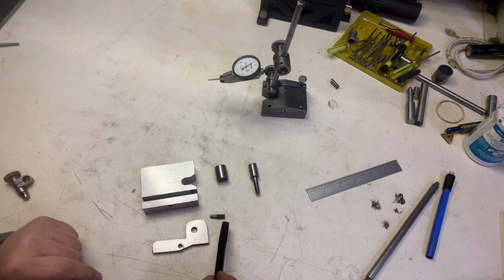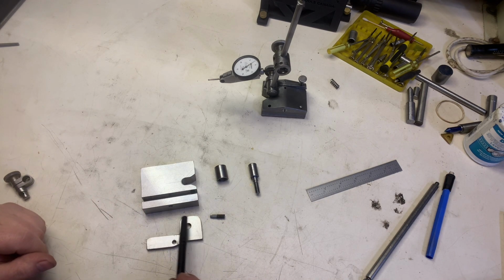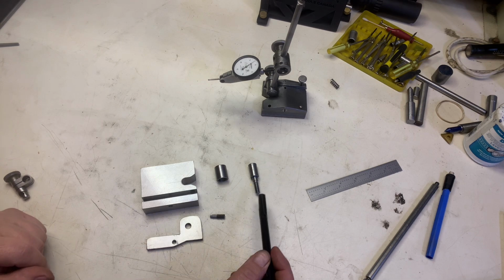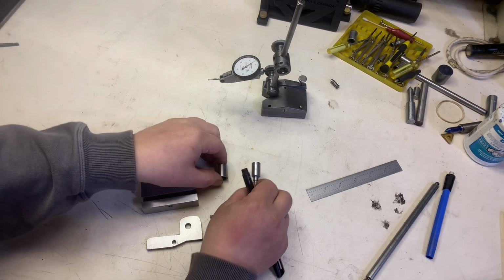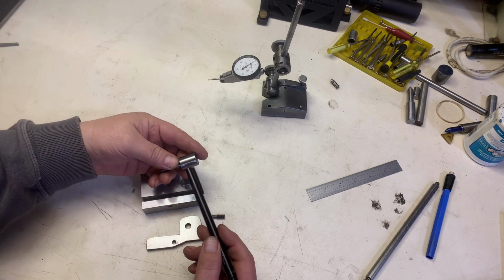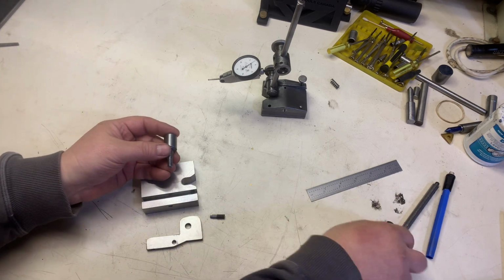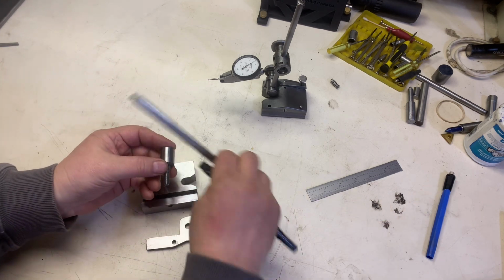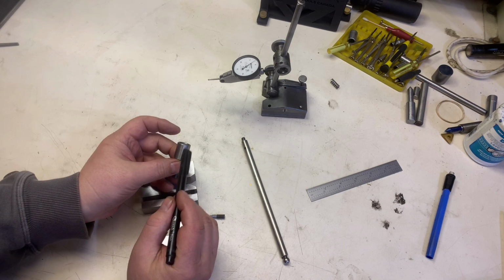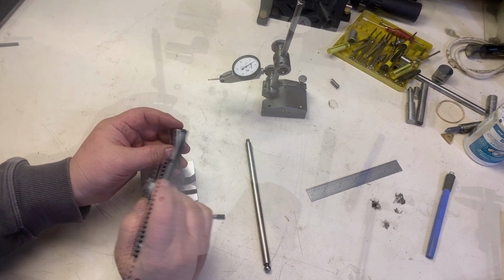All right, this is where we are now. And so we've got the pivot, the retaining screw for the pivot, right? We also have the basic retaining screw for the rod. That's going to come up here like that. Of course, we need to drill the hole in there. This is 3/8, so we're going to do that, all right?